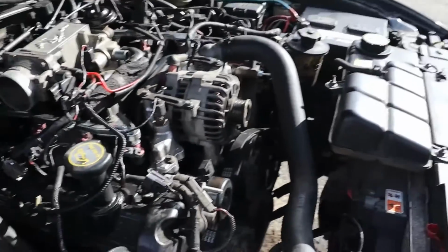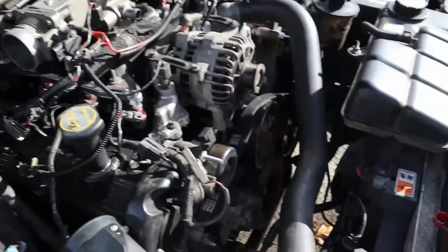I just can't win. I'm pissed, dude. I'm just gonna go under, tap it a few times, and then try it again. If it starts, I'll grab the camera. If not, I have no idea what to do, man. I'm pissed. So, unfortunately, the fucking engine is locked.